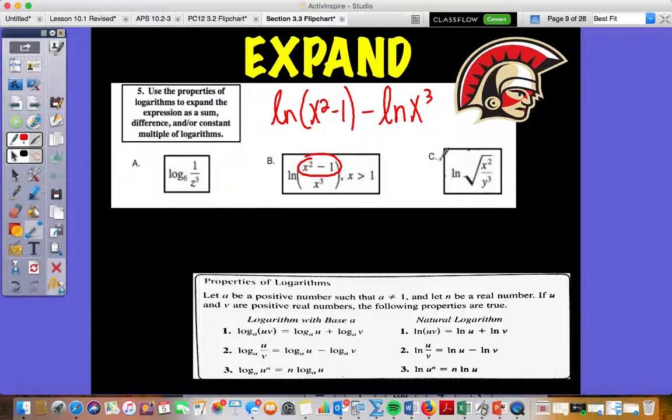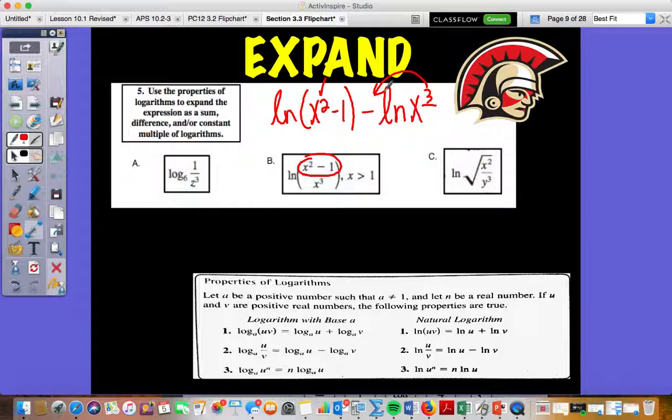But normally, this is what people mess up with. The x squared minus 1 is not squared. So I can't shoot the 2 to the front. You follow me? So because of that, this is actually done. That whole thing, can't do anything more with it. What about the 3 here? You can move that to the front. That's it. Good, Kennedy. The 3 can be moved to the front for that one, making it 3 ln of x on that second one.